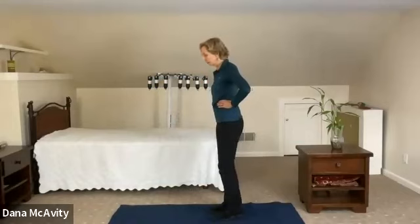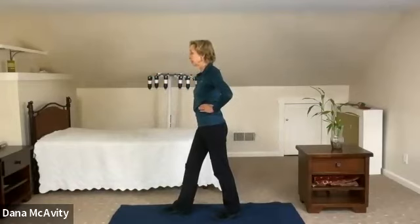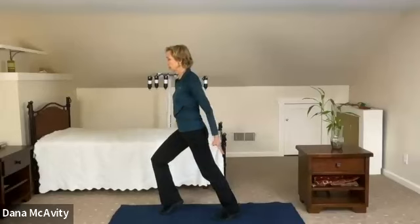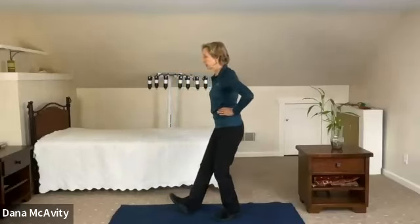So just placing your hands on the lower rib cage, step one foot out about two foot widths in front of you. And we start by shifting forward, bend that front knee and lift up the heel. Okay, stretching the foot and stretching the back leg. Then shift to the back leg, bend that, soften the back leg, straighten the front leg and lift the toe up. So you feel an Achilles tendon opening on the front leg.